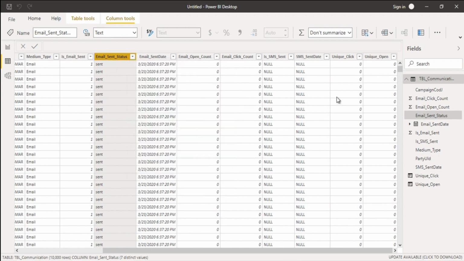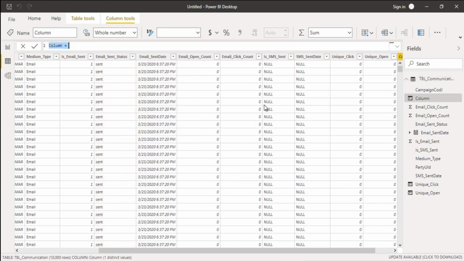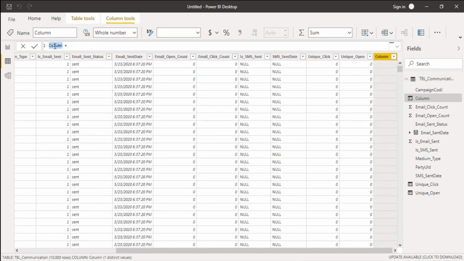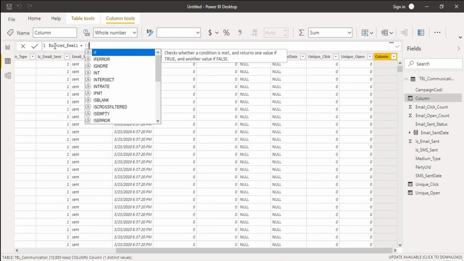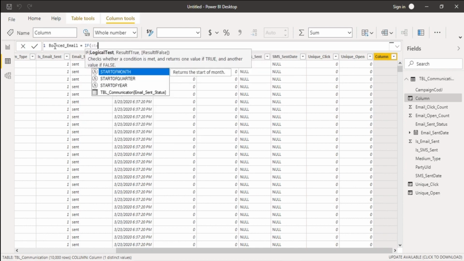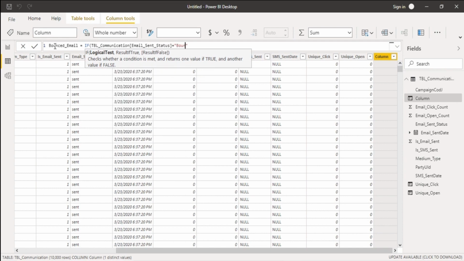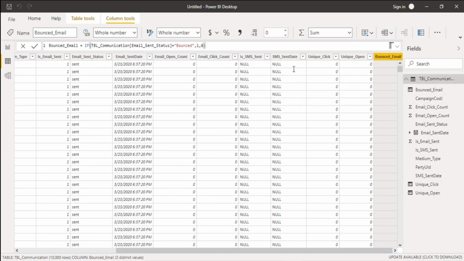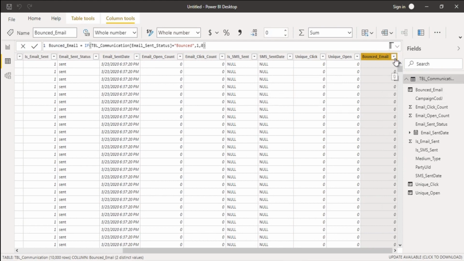Let me click on the new column, and let me call this bounced email, and here let me write the if status of this is equal to bounced, then 1, otherwise 0. Let me press enter, and we need to wait a few seconds, and let me check the value.